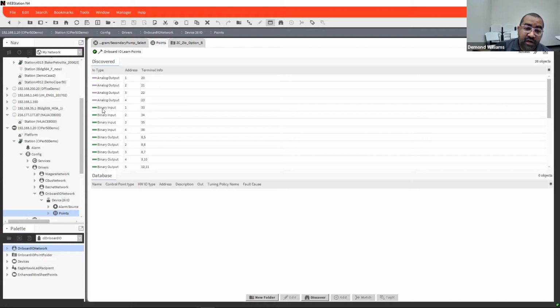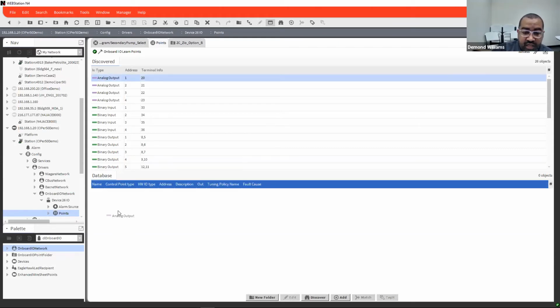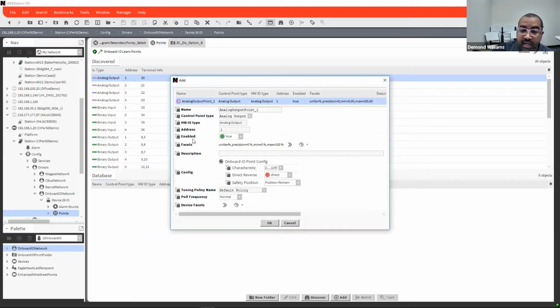So it discovers all of your physical inputs and outputs on there. It actually gives you the addresses of each one, and it also tells you what the terminal block information is for each one of your inputs. So you basically just, like any typical deal, take it and drag and drop it here. And then under this screen here is where you do your configurations.